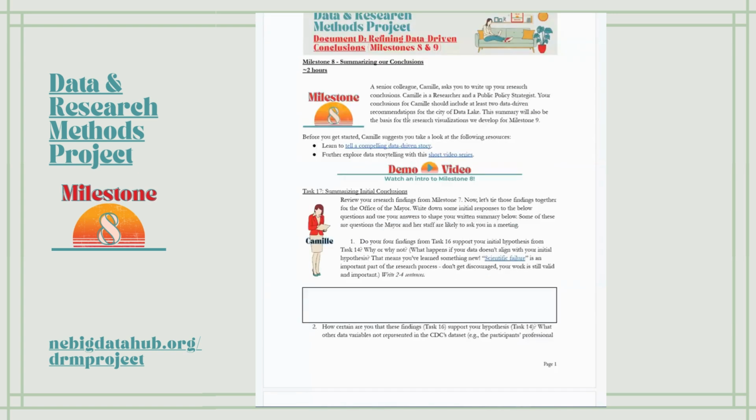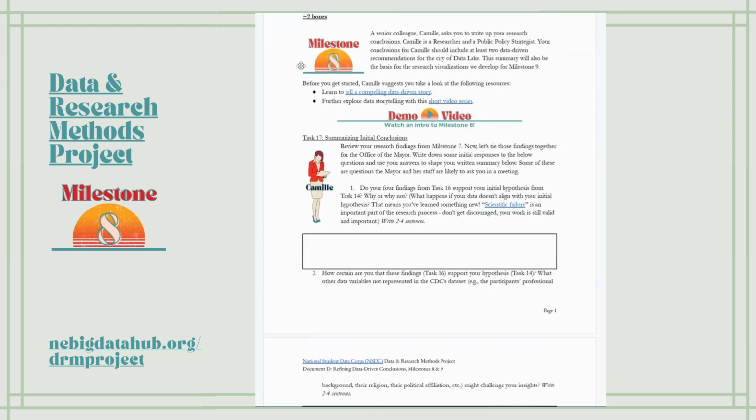So let's get started. A senior colleague at the Office of the Mayor, Camille, asks you to write up your research conclusions. This is all that we worked on in Milestone 8 last time. Camille is a researcher and a public policy strategist. Your conclusions for Camille should include at least 2 data-driven recommendations for the city of Data Lake. So this is what we've been building up to throughout the project. Your summary will also be the basis for the research visualizations we'll develop next time in milestone number 9.